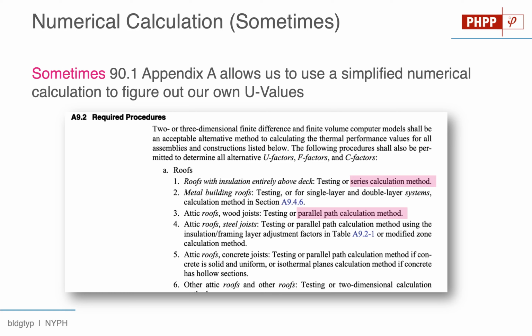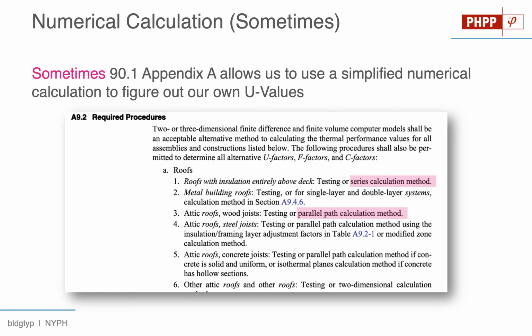Now, those guides are all great. The fact of the matter is that for passive houses in particular, most of the assemblies that we're trying to build are not actually in those guides. Those guides and reference documents are mostly for code compliant construction, and most of the stuff we're doing is going to have a lot more insulation, a lot different than typical code construction assemblies. So what does that mean for passive housers? It means we are left calculating our U values mostly on our own. We have to calculate our own U values for our own assemblies for the most part.